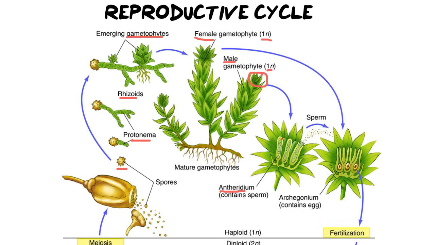Inside the antheridium, inside these little sectional pieces, we are going to reproduce our sperm cells. At the end of the female gametophyte we are going to find the archegonium, and in the archegonium is where we find the eggs. Now, remember I said that bryophytes rely on water to reproduce — essentially what happens is that rain falls or water washes over the moss plant, and it washes our sperm cells over to the female archegoniums. Those sperm cells are then going to try to fertilize each one of these egg cells waiting to be fertilized.